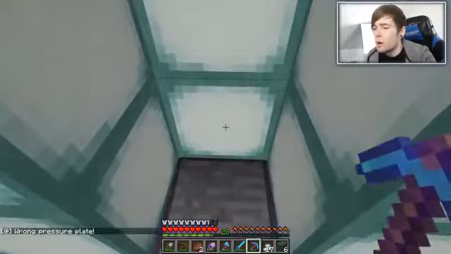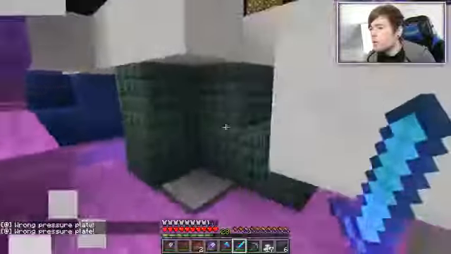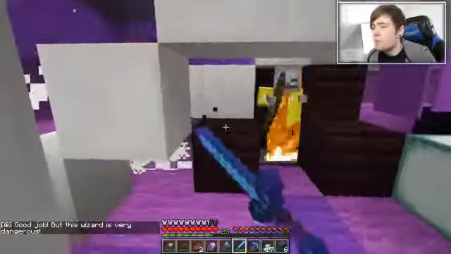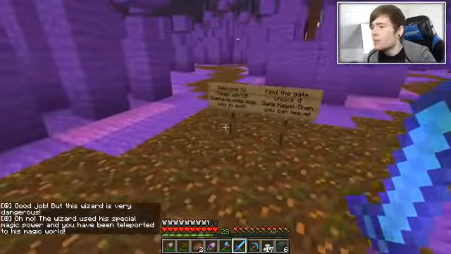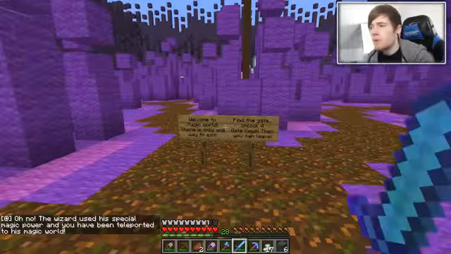Here we go. No! What's gonna happen? Oh, who are you? What does that say above his head? Hey, come here. That says Gandalf's nightmare. Oh, jeez, what do we do? Oh, no. Great job, everyone's in this desert. Oh, I think Gandalf's nightmare just solved it. It was the netherbrick one. Welcome to the... Oh, no, the wizard used his special magical power and you've been teleported to his magical world.